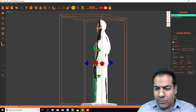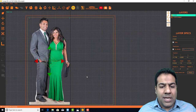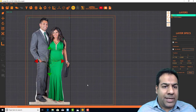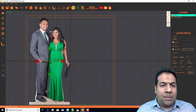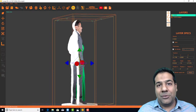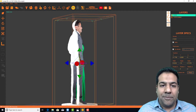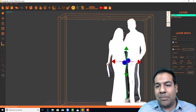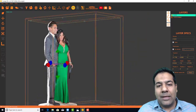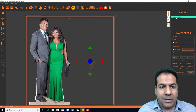Step one was doing the sculpting — like taking a ball of clay but in the digital world — and that's the white part you see. Step two was applying texture: taking the JPEG image they provided and applying it to the model, which we've done well from the front. Of course the camera can't see the back, so step two also involves painting the back, coloring it, and applying texture to complete the 360 model.